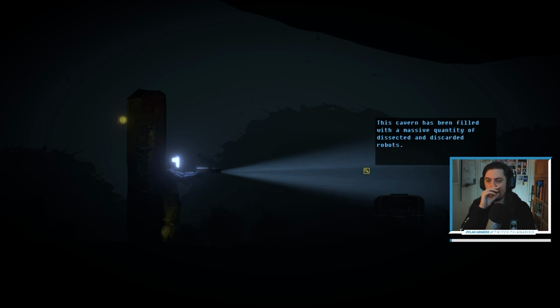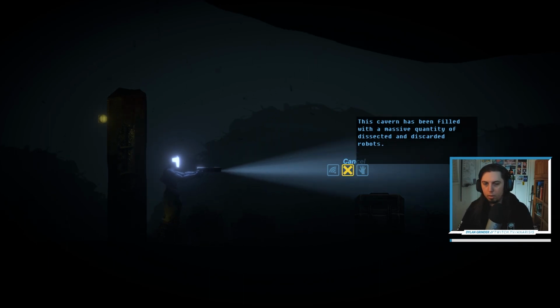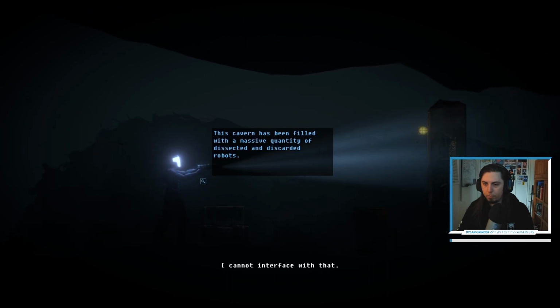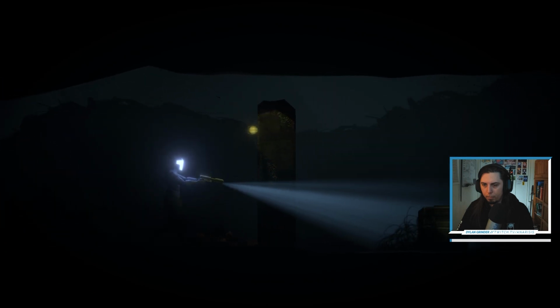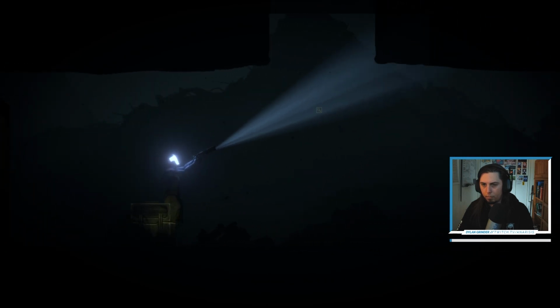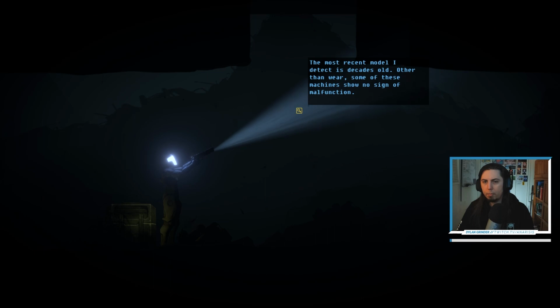Cavern must be filled with a massive quantity of dissected and discarded robots. The most recent model I detect is decades old, other than where some of these machines show no sign of malfunction.